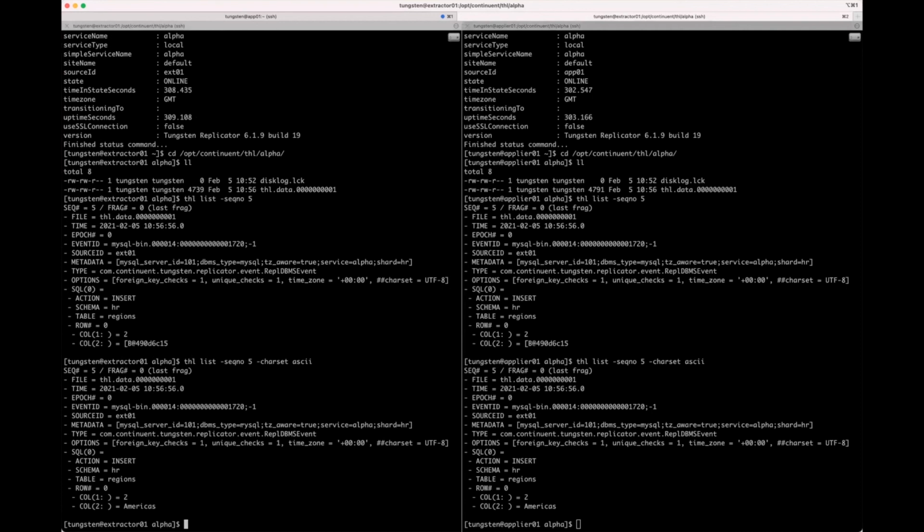There are lots of other different ways you can look at the replication status outputs. There's a lot of information about this in our doc pages, so I would highly recommend you go and review those. But also, if you need help, you can reach out to us on the various channels. So with that, I'm going to switch back to my presentation, and we will just wrap things up.